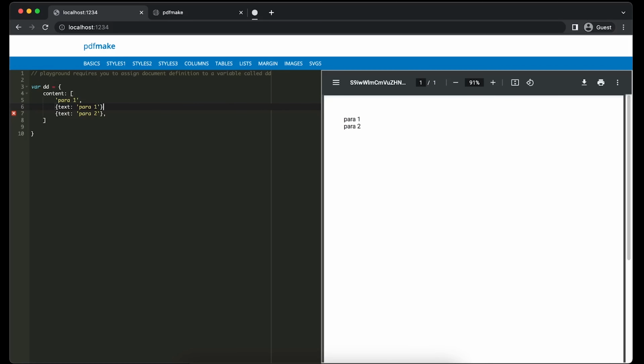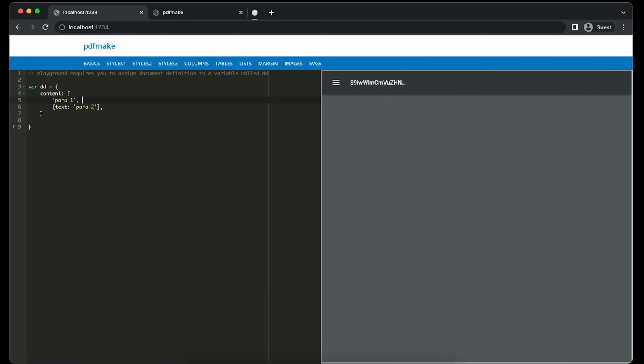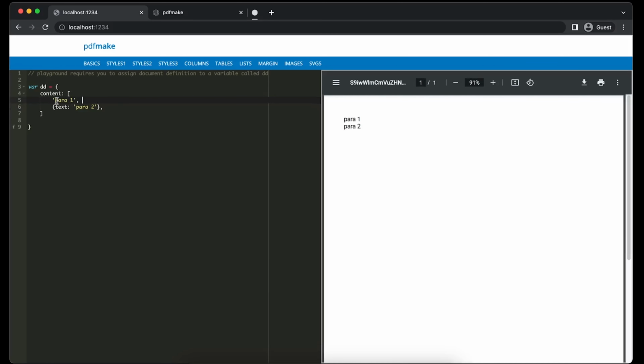Para 1. If you notice here, line number 5 and line number 6 remain the same, so they represent the same thing. But line number 5 does not have the flexibility to do, let's say, if you want to make it bold or add some styling, that we cannot do. But in line 6 and 7, because it's an object, you can have the related properties for that text. Let's say if you want to make it bold, we can pass some property, or we can have some other variable. Okay, so I'll remove the para 1 part here so that we'll just keep two different stylings. First is a straightforward string, second one will be an object.